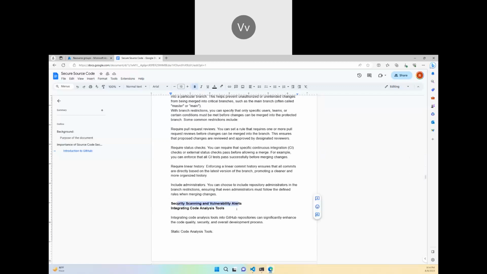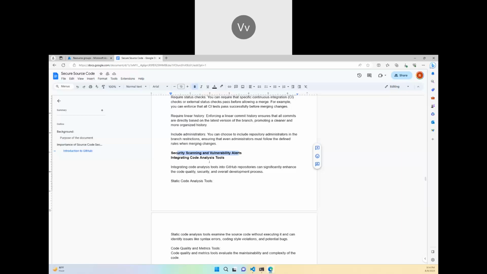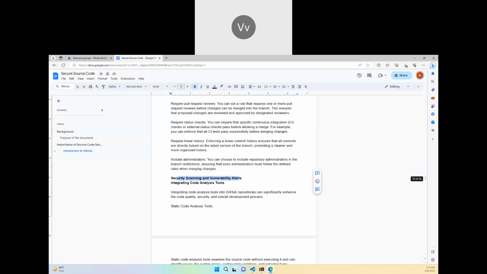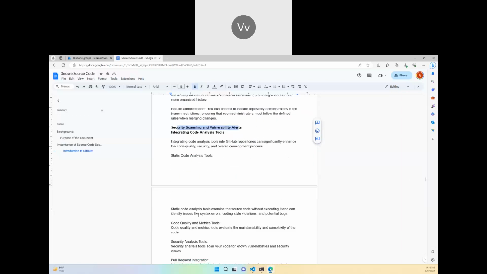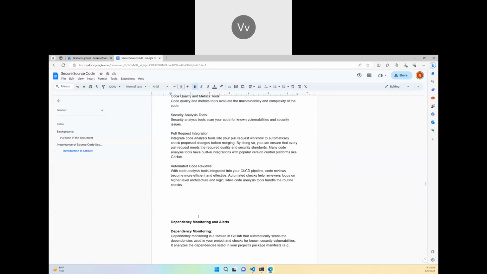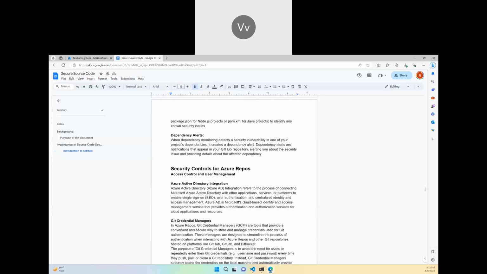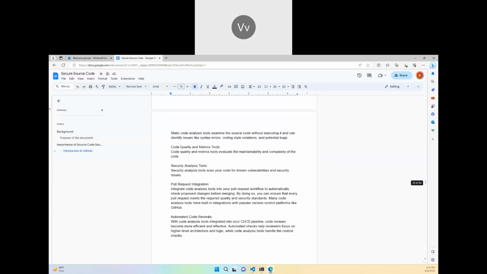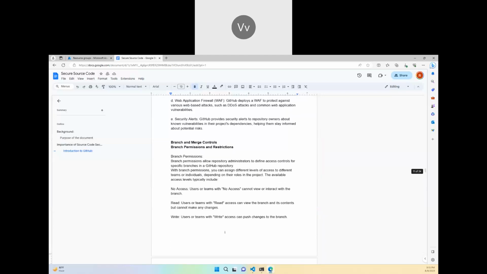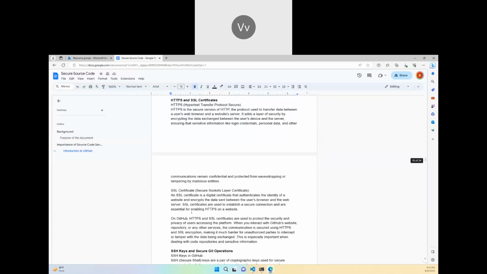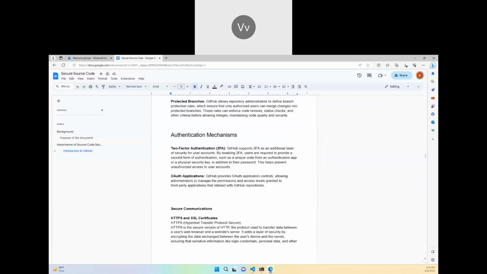Security scanning and vulnerability alerts, vulnerability management can be one category, and monitoring and alerts can be one category. Hope you got me. That's how it would have been written, but you can bring those down. So that is the category specifically scoped to Azure Repos and GitHub.